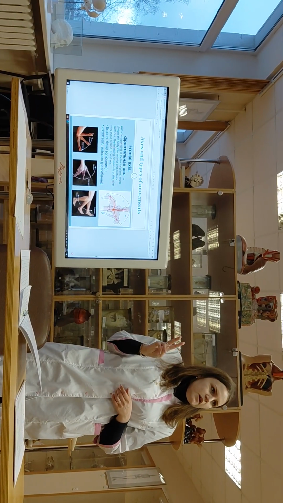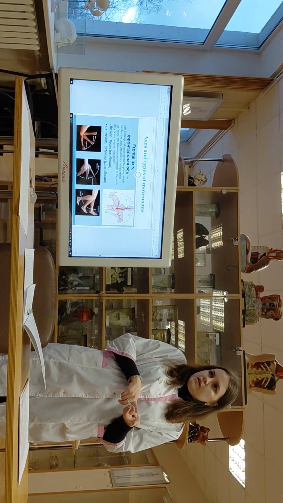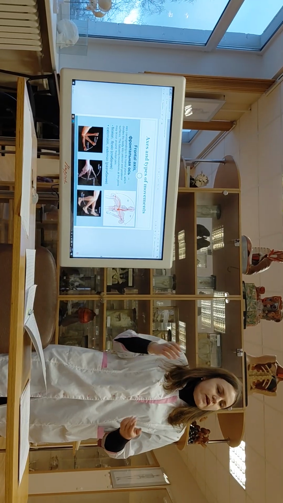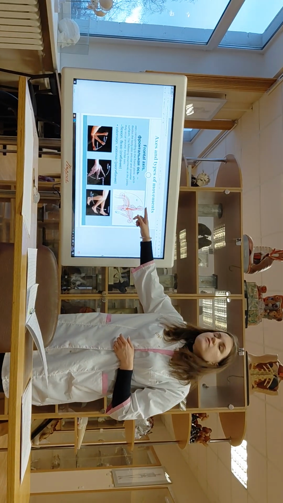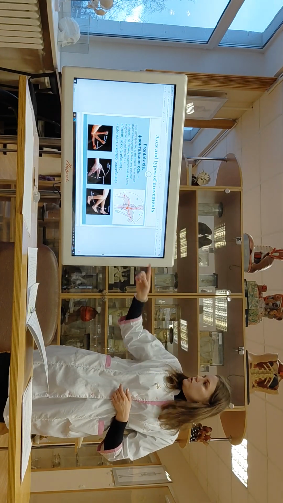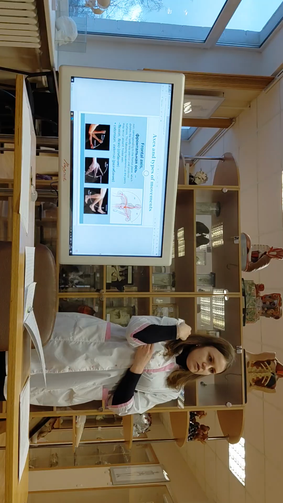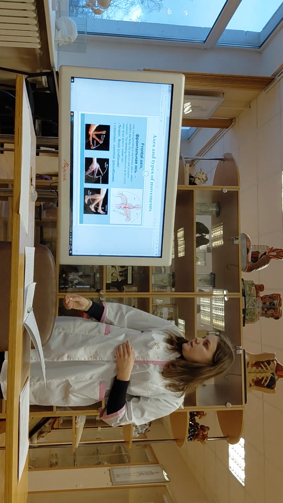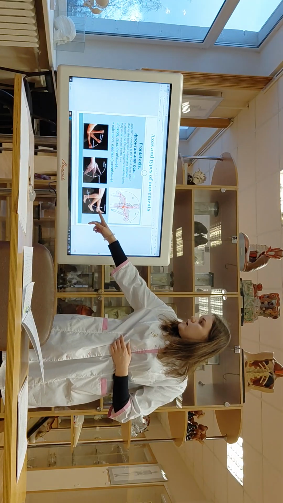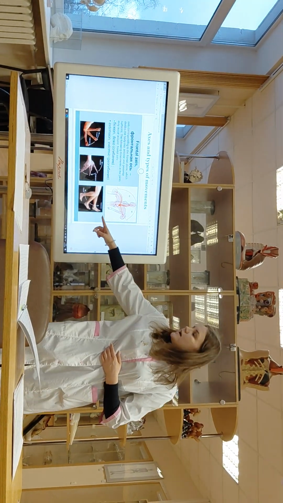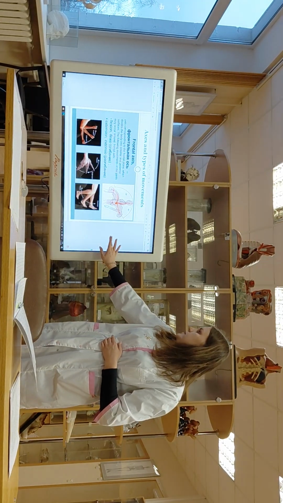And now we discuss movements. We have three axes: frontal, sagittal, and vertical. In these axes we can make three types of movement. The first axis is the frontal axis. We can make two movements: flexion and extension, in Latin flexio, extensio. If we talk about the leg, it's the opposite. Frontal axis: flexion, extension.